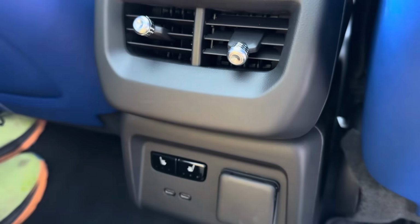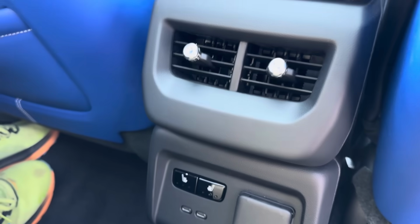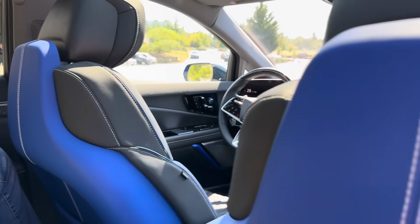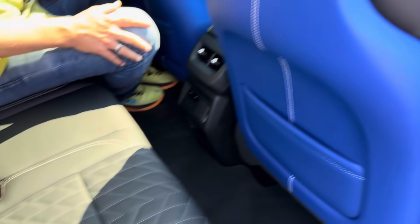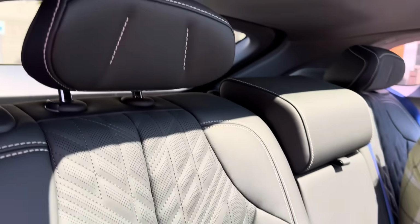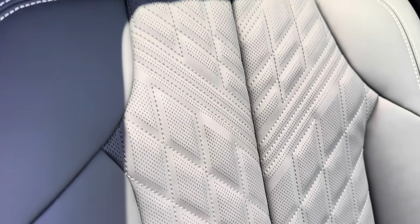Seats are comfortable. You do have heated seats back here. You do have, thank you GM, vents for rear seat passengers. I like these scalloped seats with this pocket back here. It even feels sporty sitting in the back. And look at these seats in the front. Holy cow, do those look sporty. Yeah, GM has done a good job in making the back seats even feel and seem sporty, which is not easy to do.